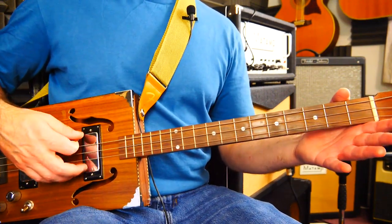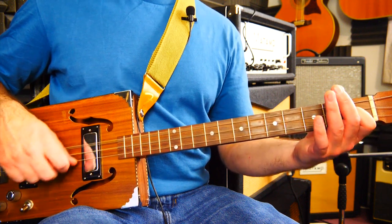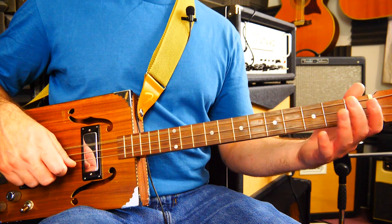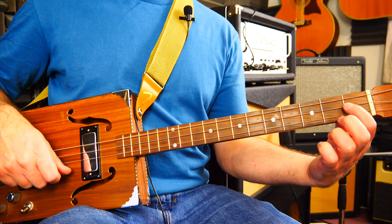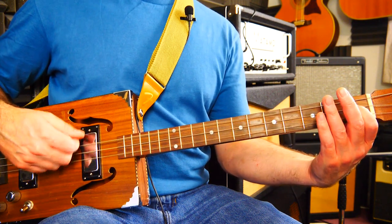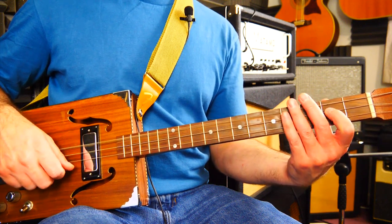But the important thing is whichever chord you're on, the last thing you do is always back to the open. So when I say open, don't stay on the chord. You've got to go down, down on the next chord, twice, then open, and then move to the next one.